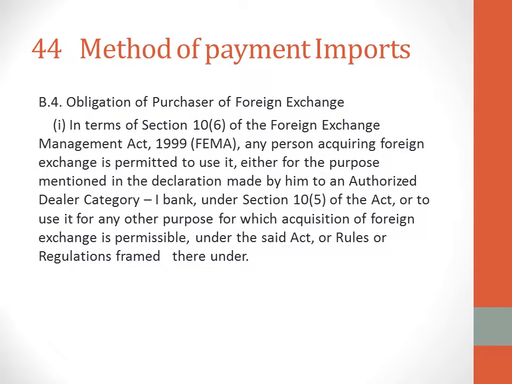Obligation of purchaser of foreign exchange. In terms of Section 10(6) of the Foreign Exchange Management Act, any person acquiring foreign exchange is permitted to use it either for the purpose mentioned in the declaration made by him to an Authorized Dealer Category 1 bank under Section 10(5) of the Act, or to use it for any other purpose for which acquisition of foreign exchange is permissible under the said Act, the rules or regulation framed thereunder.